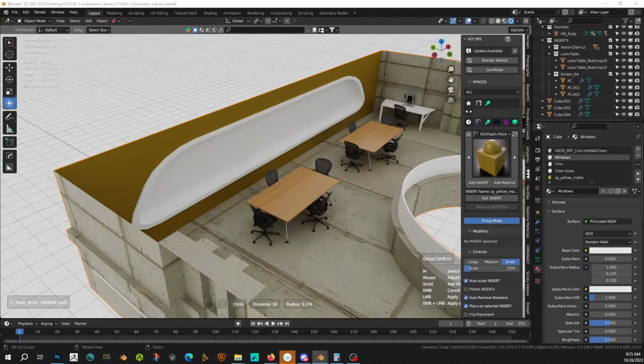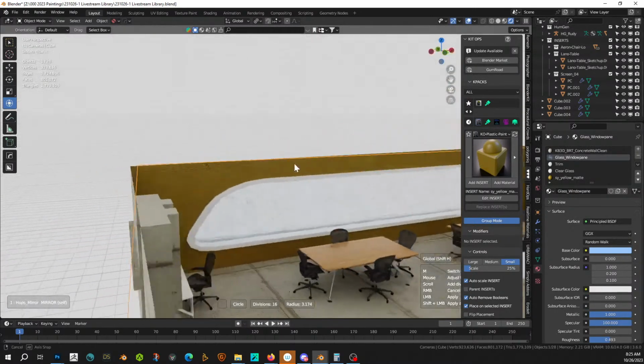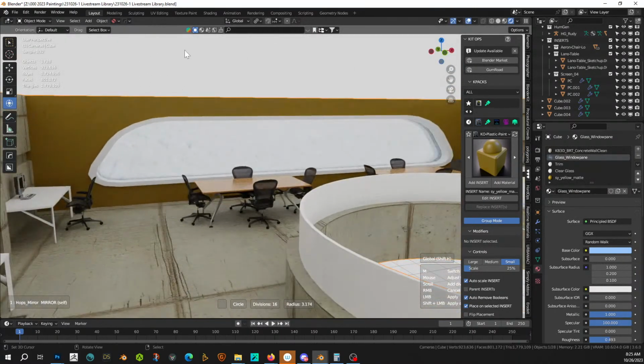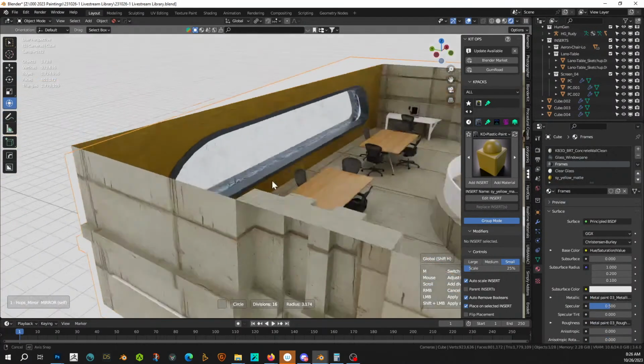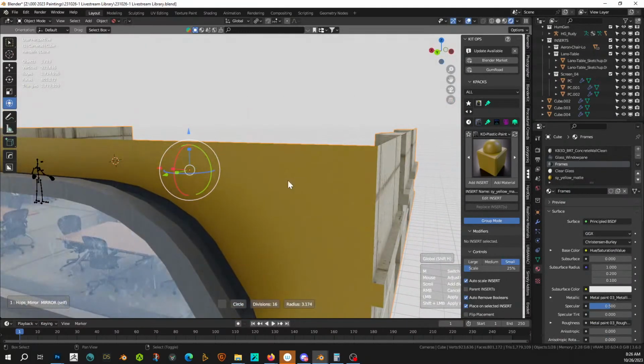I'm going to go grab my usual because I just like it. So why not? Glass window pane. Cool. And then trim. Let's just try frames here. See what it gives us. See if it's too dirty. That looks all right to me. Yeah, doing okay.